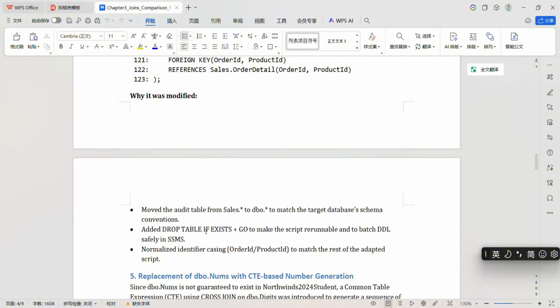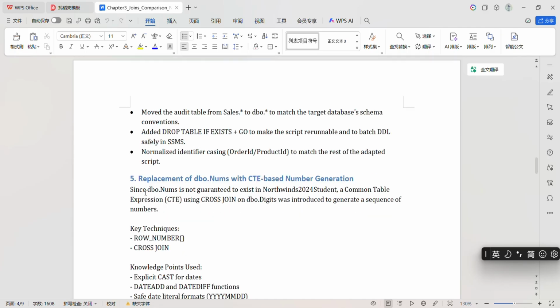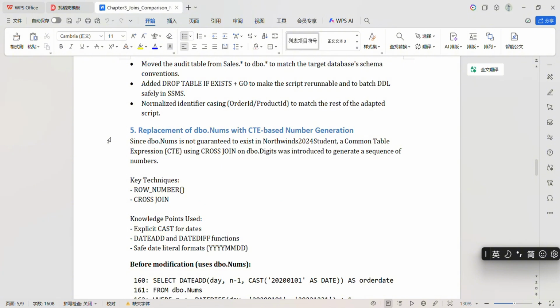A DROP TABLE IF EXISTS and GO were added to make the script reliable and rerunnable safely. Normalized identifier casing, order ID, product ID, to match the rest of the adapted script. Okay, the comparison file.